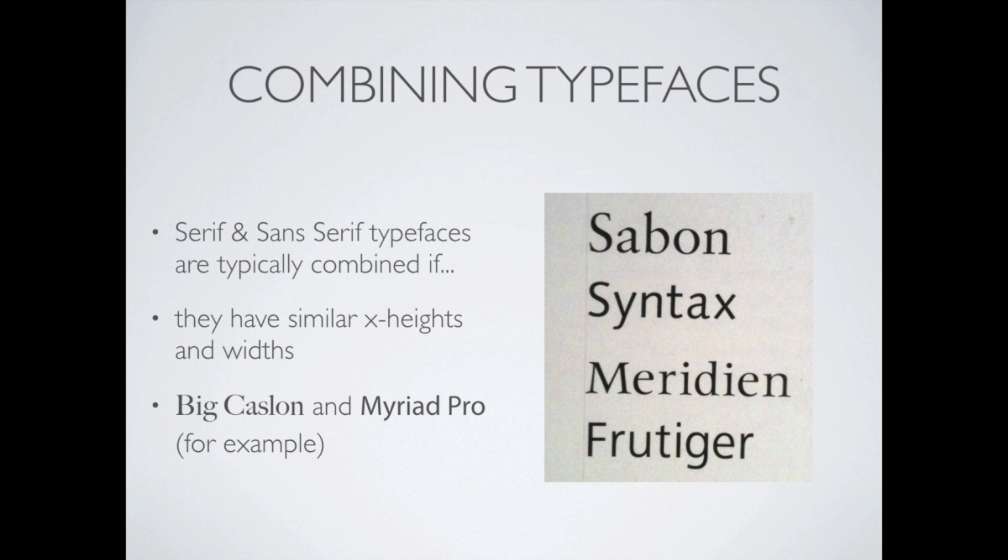If we're going to combine a set of typefaces, we generally wouldn't combine 2 serif typefaces or 2 sans serif typefaces. We're always going to pick one serif and one sans serif. That way they're different from each other. They're getting us different things. They should have similar X heights. They should have similar widths. They should have similar cap heights so that they feel like they belong together. There's examples. These are all examples of pairings. Truth is, if you Google font pairs, there's a bunch of examples right there. And you could pick them from that list. And I think that's the easiest way of finding fonts that go nicely together.